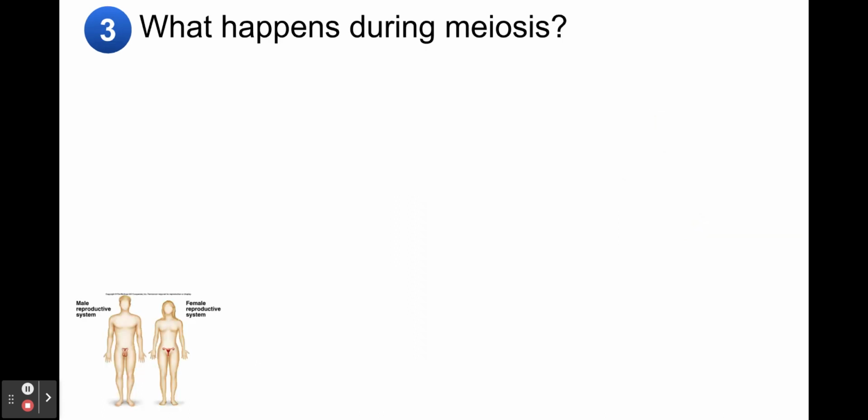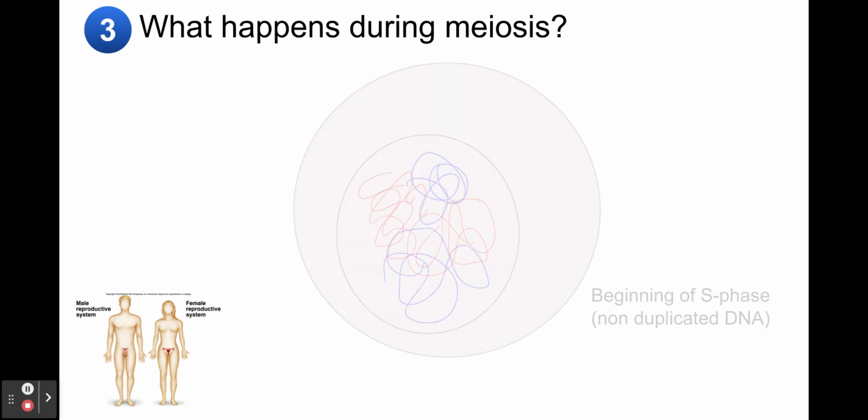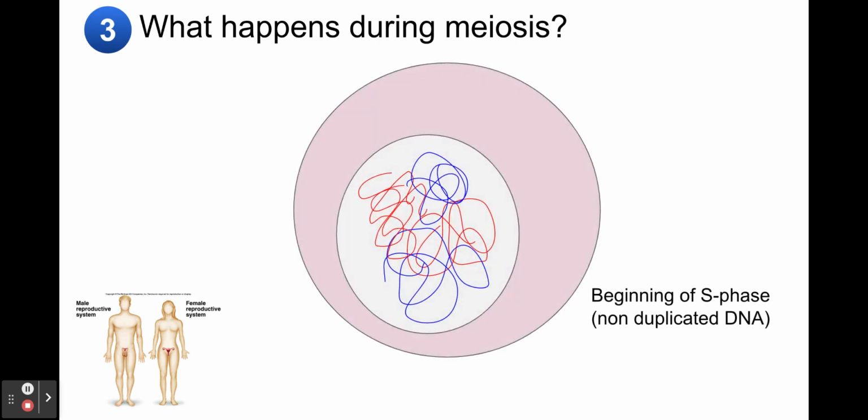We're moving on to section 3, the details. What happens during meiosis? This is going to be represented by a series of steps. Make sure you write down the text of every step. The pictures are optional, but you may find it helpful to draw a representative picture for each step. There are going to be a lot of steps. Meiosis is much longer than mitosis, so we're going to end up with something like 15 or 16 steps overall.